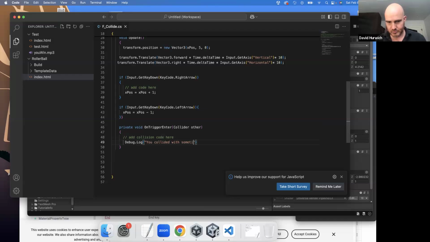I'm going to hit save. Now, this should only occur if the object that I apply this to collides with something that has a trigger.